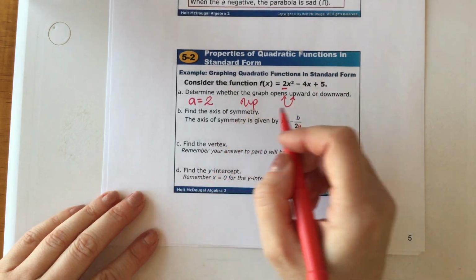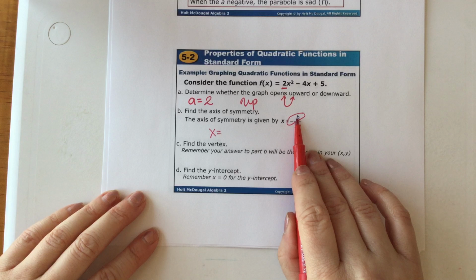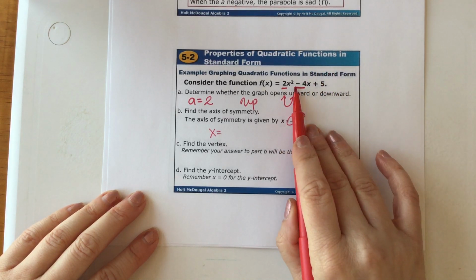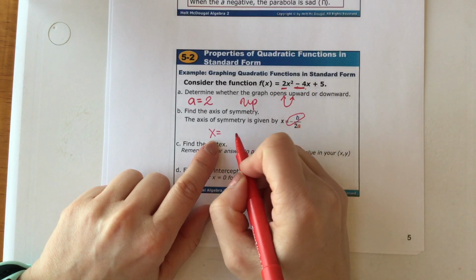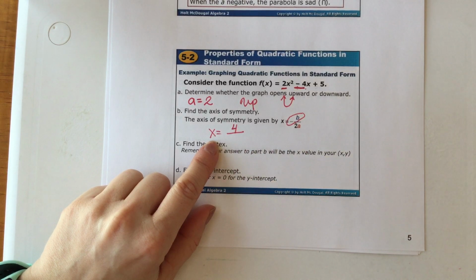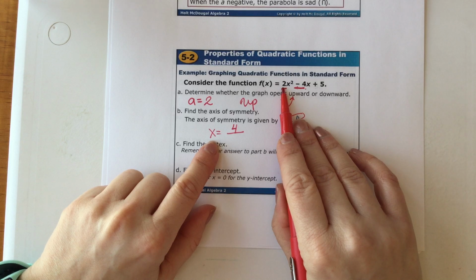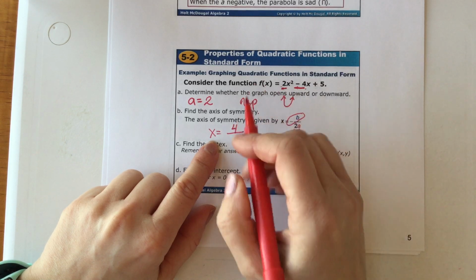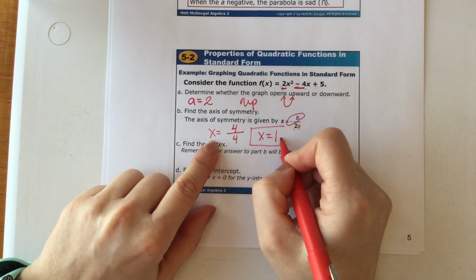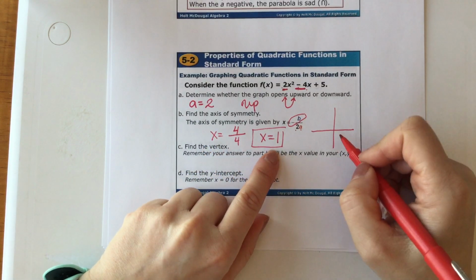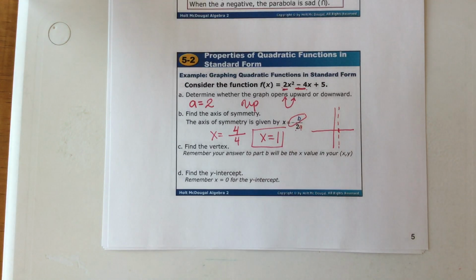Find the axis of symmetry. So x equals the opposite of b. This negative sign goes with the b. B is the number in front of x. So if I take the opposite of b, right now b is -4. The opposite of -4 is +4. The bottom is 2 times a. A is the number in front of x squared. So if I take 2 times 2, it's a 4. 4 divided by 4 is 1. So that means when you look at the center of your parabola on the x-axis, I go in the positive direction 1, that's going to be the center line.